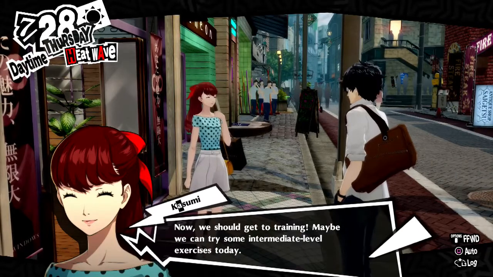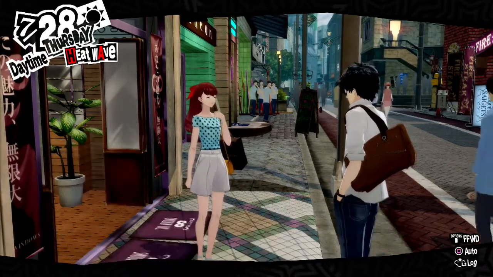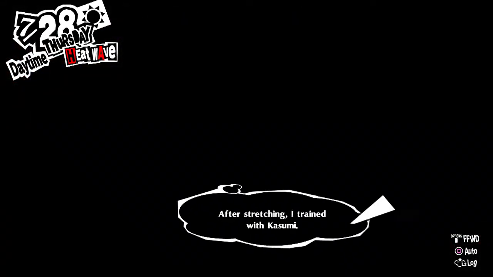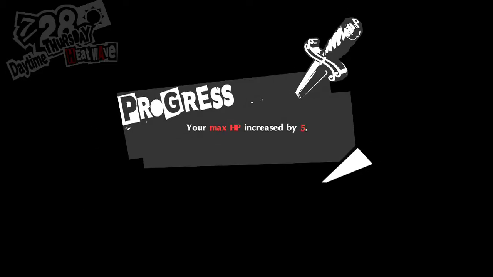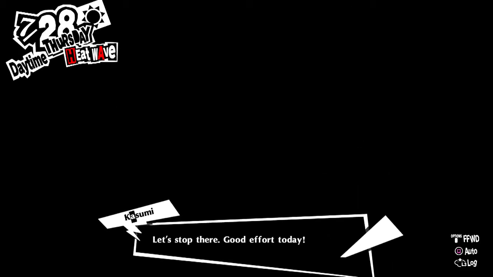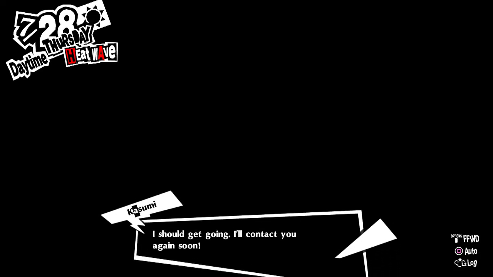Alright, I'm game for something harder. All right. And like always, we get 5 more HP by spending time with Kasumi. I'll be heading home now. Alright, see you around.